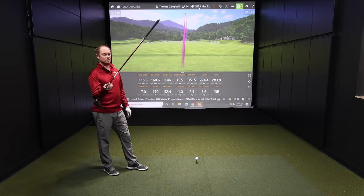But so we slow that tempo down. Okay. We'll see what happens there. Should be easy to do with a lighter golf shaft.